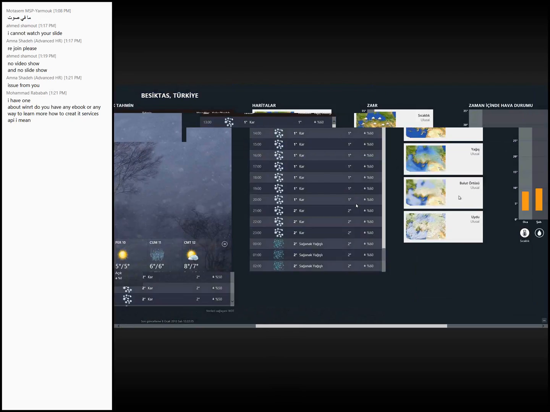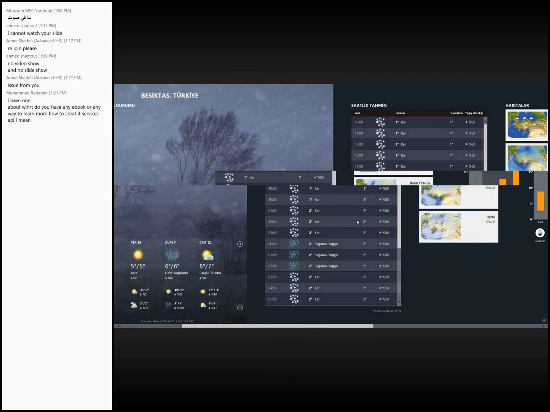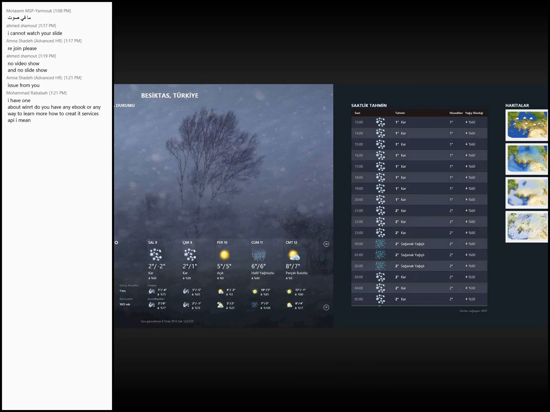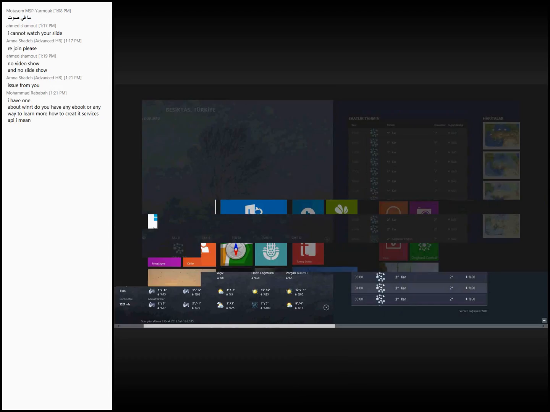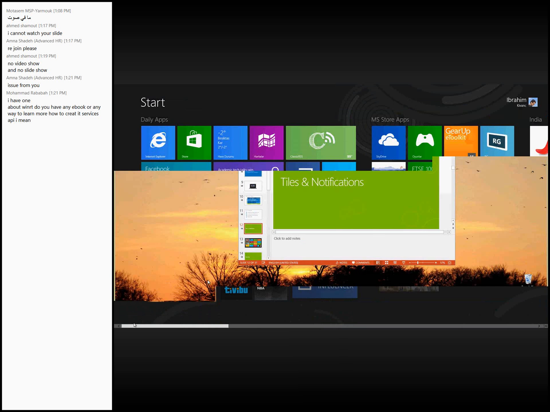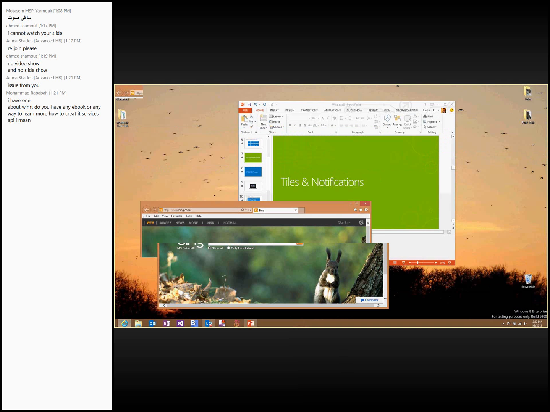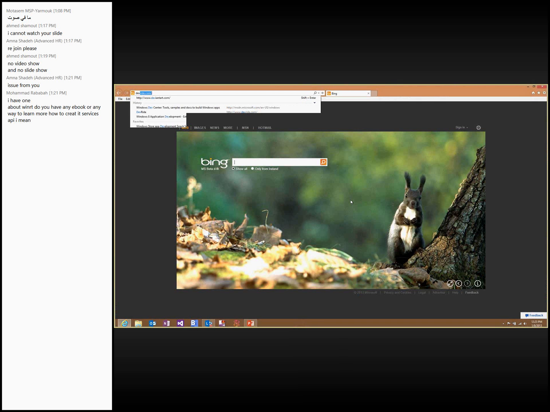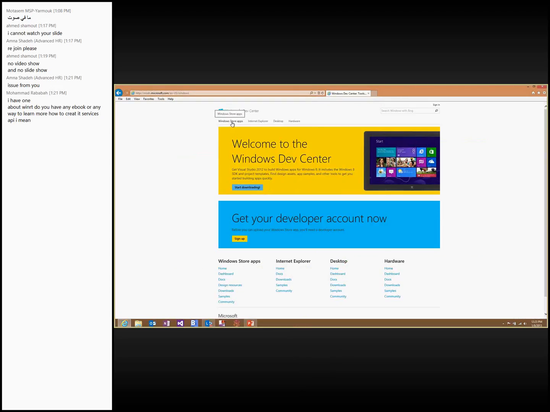So right now we got a question about WinRT. Do you have any ebook or any way to learn more about creating its services API? So let me share a site with you. Windows.com. In this site, you can go to the Windows Store application section.